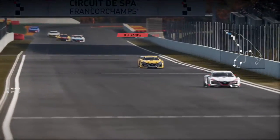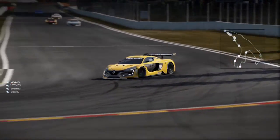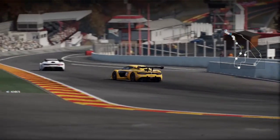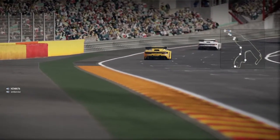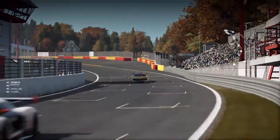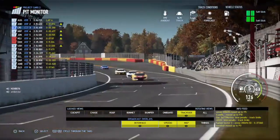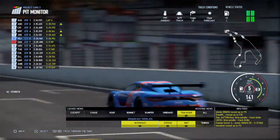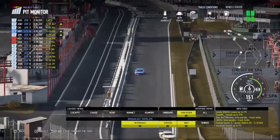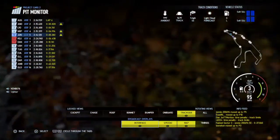Lap 6, ladies and gentlemen. You see the map on the right side of the screen. Hard on the brakes as they come into turn 1 towards the start down the hill, using gravity as their ally to get as much horsepower as they possibly can out of these Renaults, ladies and gentlemen. That's first and second going by right there. Where is third, fourth, and fifth? You see these guys, and sixth now. RDJ in this battle. You got the third, fourth, fifth, and sixth place, all within striking distance. Watching RDJ come through Eau Rouge, and all these guys.